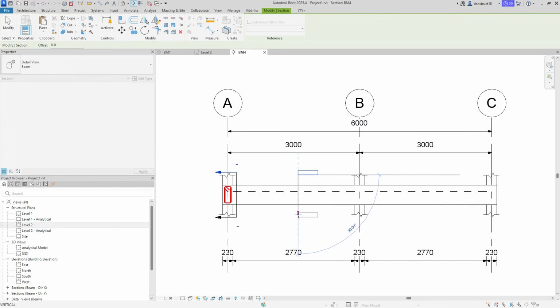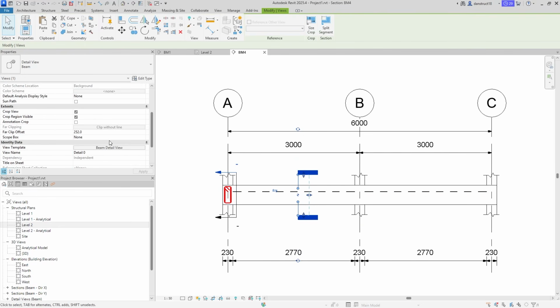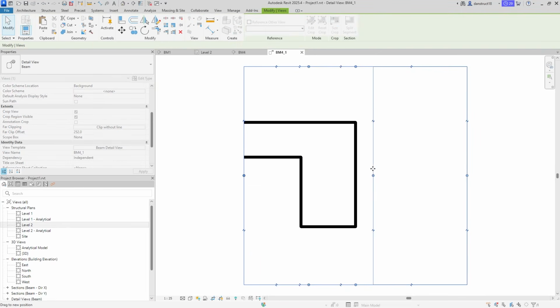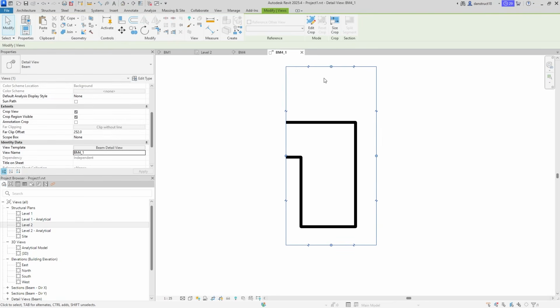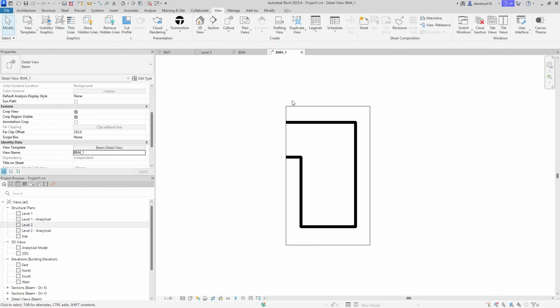So if I click here and I click here, I'll just go ahead and add a gap in elements. I'll drag this clip offset a bit, and you can see that it already has the beam detail view. Let's go ahead and give it a name. I'll call this here beam1_1. Alright, I'll click on Apply. Now if I open this up, you can see automatically it has this beam detail view. So I'm just going to drag this extent a bit, so it just focuses on this beam here. This is quite important, especially when you start placing it on sheets.